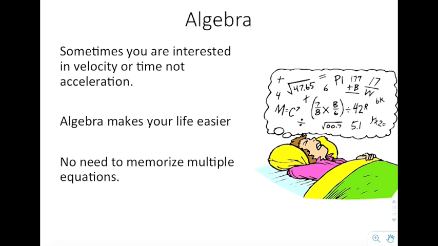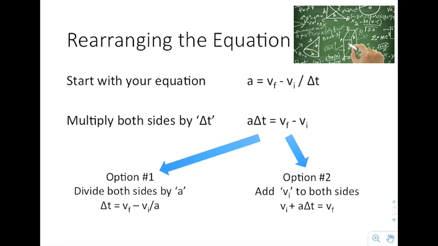As we discussed in the second video in this unit, algebra makes your life a whole lot easier in that you don't have to remember a multitude of equations. Instead, you can remember one and rearrange it. Sometimes you're not interested in the velocity, or you're interested in velocity and not acceleration. So there's no need to memorize multiple equations if you can do algebra. So remember, when we rearrange the equation, we circle what we want to isolate and we go from there.